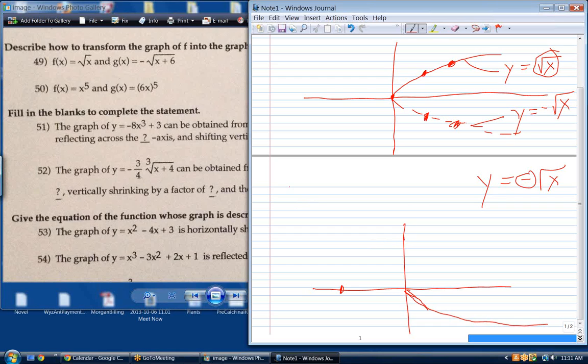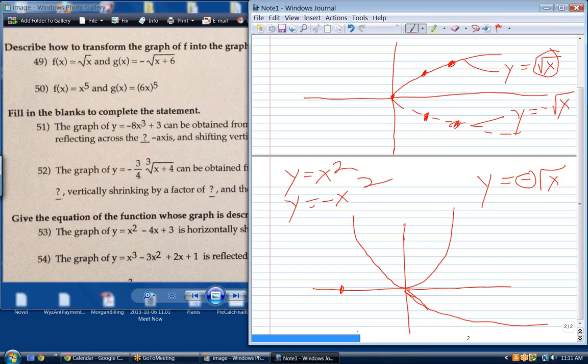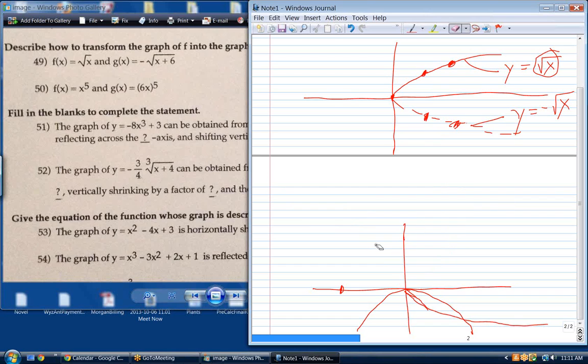Same thing with y equals x squared looks like this, but y equals negative x squared looks like this. So this leading negative sign in front of the function, notice that this is minus f of x. It is not f of minus x. If the negative sign is inside the function, it's a reflection across the y-axis, and we'll get to that later. But that's the 2 kinds of reflections you can have.